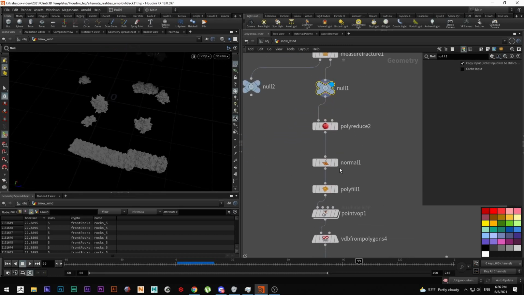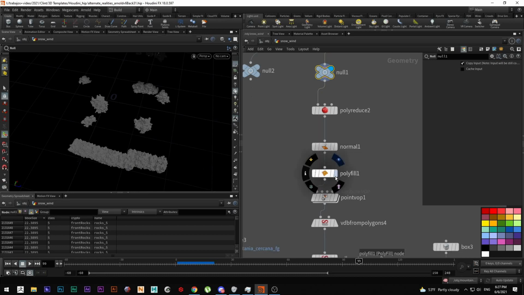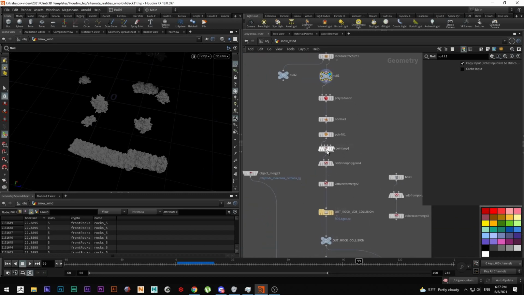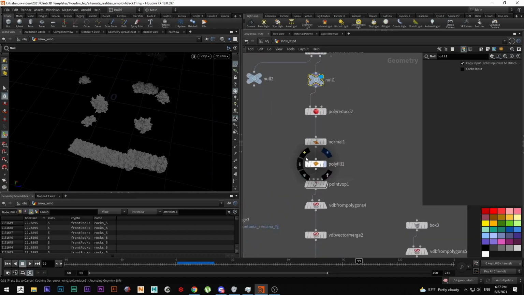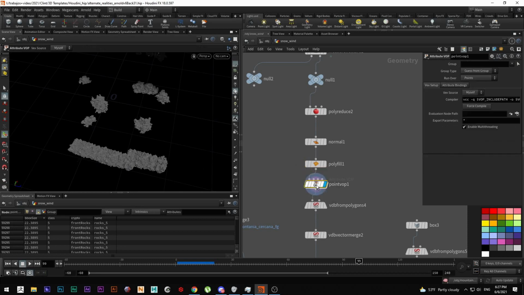I also make a poly reduce with a normal. I polyfill if there were some tiny holes here and there. And this is maybe the part that is interesting, to create advanced collisions. Let's wait until this is reduced. In order to make advanced collisions, the solution is not just to make a geometry and say, okay, collide with this. No, some geometry has velocity around the collision, around the VDB. And if you mix the collision with the velocity, you are going to have interesting interactions between the smoke and the collision geometry. So how did I make this?